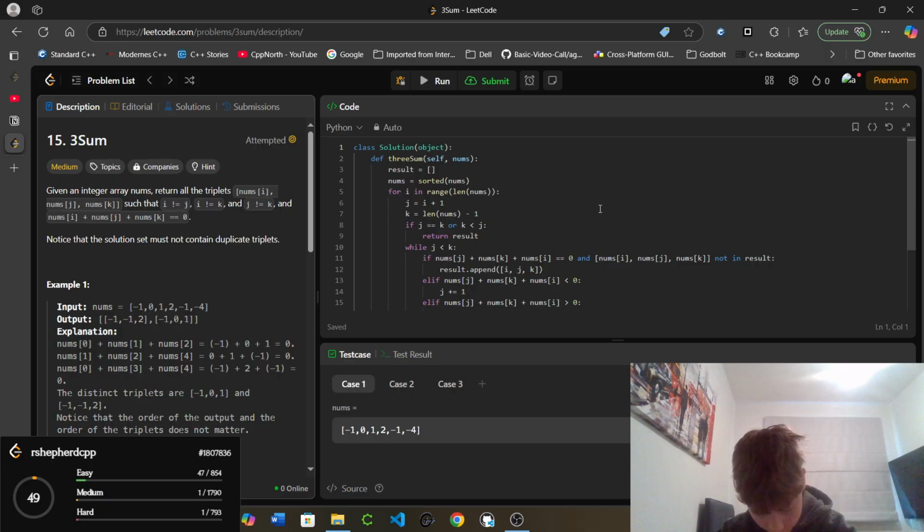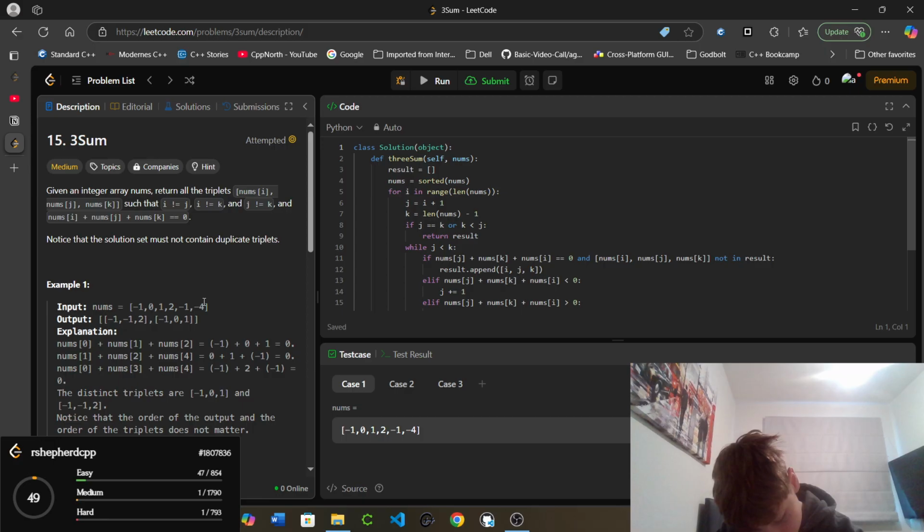After we've sorted our array, we'll have a counter i. This counter will go through every index in the array. So we'll go for i in range len of nums. At the minute this is kind of pseudocode.